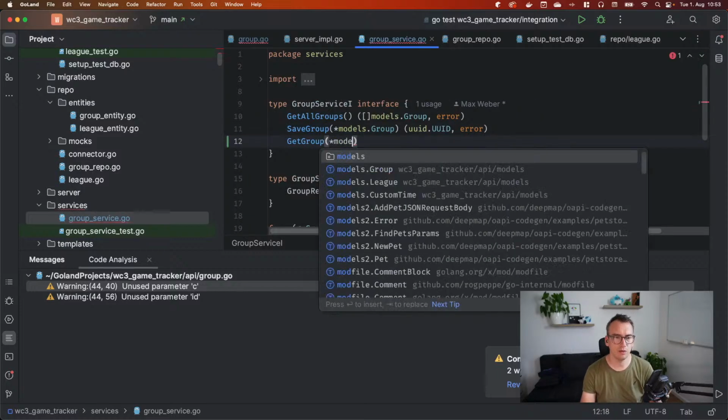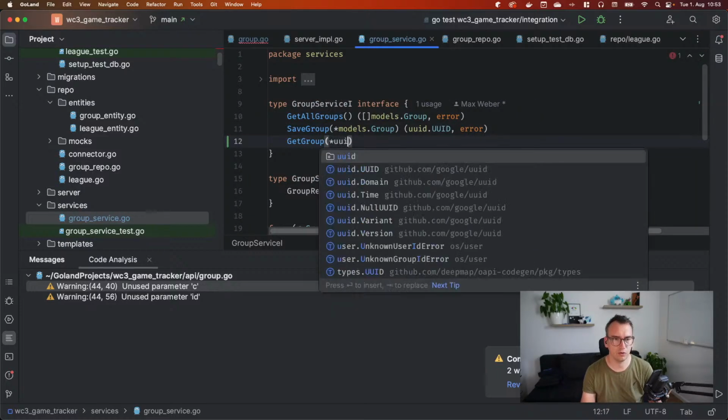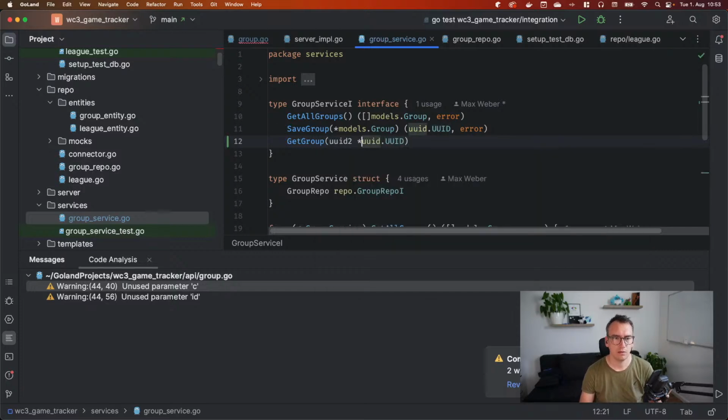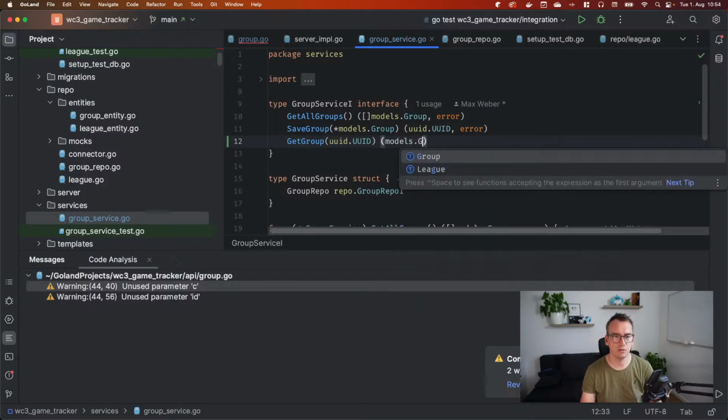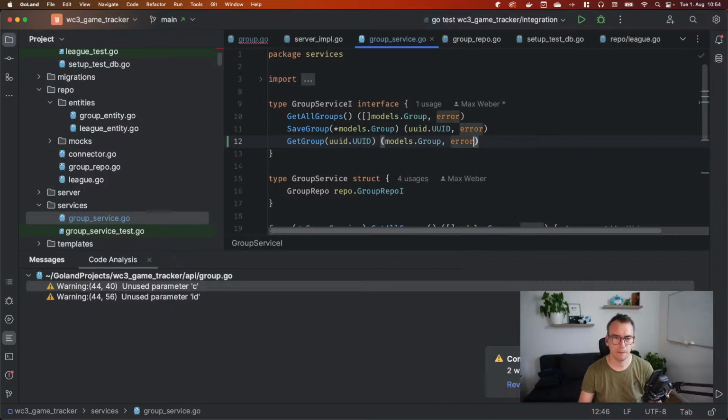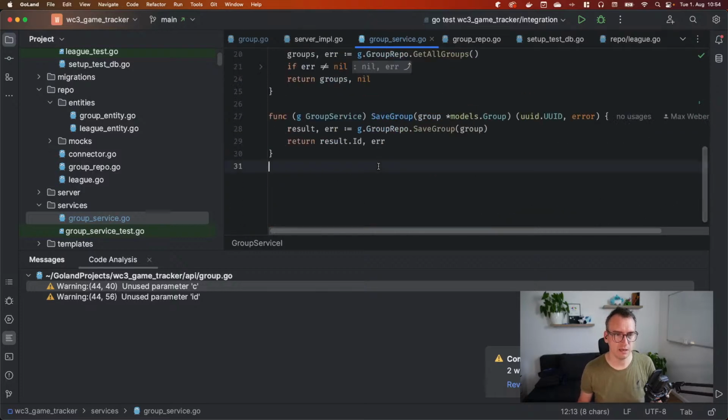So that means we want to pass in UUID. Don't need that, and I think we don't need that. And what we want to return is a models.group or an error. Can it be null? No, it shouldn't. If there is an error, then this happens. Good.